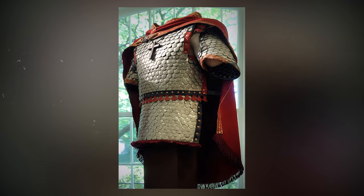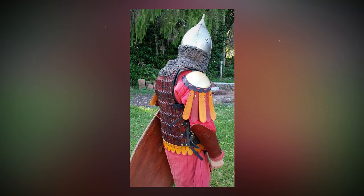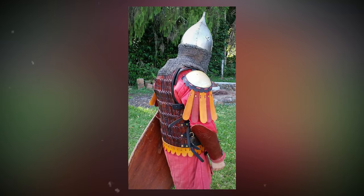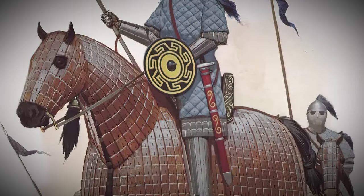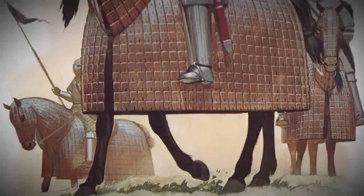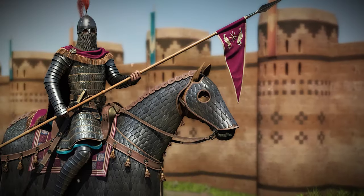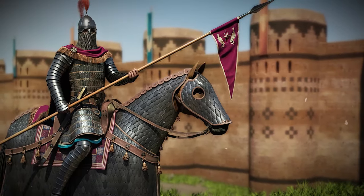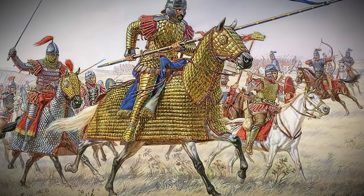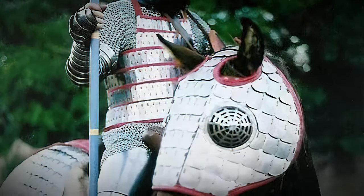Under or over the corselet, they wore padded armor for extra protection — these warriors were like walking fortresses. They also had vambraces, greaves, leather gauntlets, and even mail hoods attached to their helmets. The Eastern Roman Cataphracts were a force to be reckoned with, and their armor reflected their invincibility on the battlefield. It's no wonder they maintained their elite status from antiquity right through the early Middle Ages, carrying on the tradition of Eastern equestrianism.